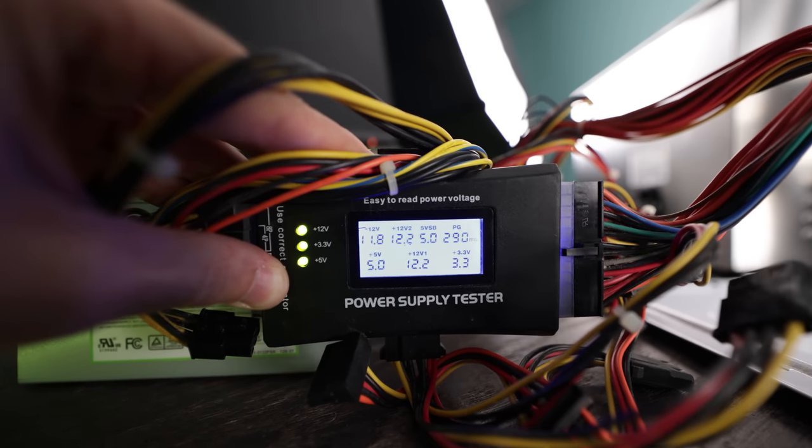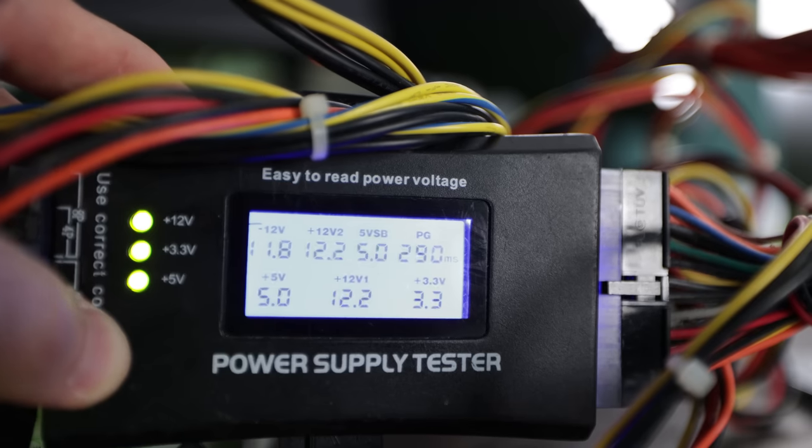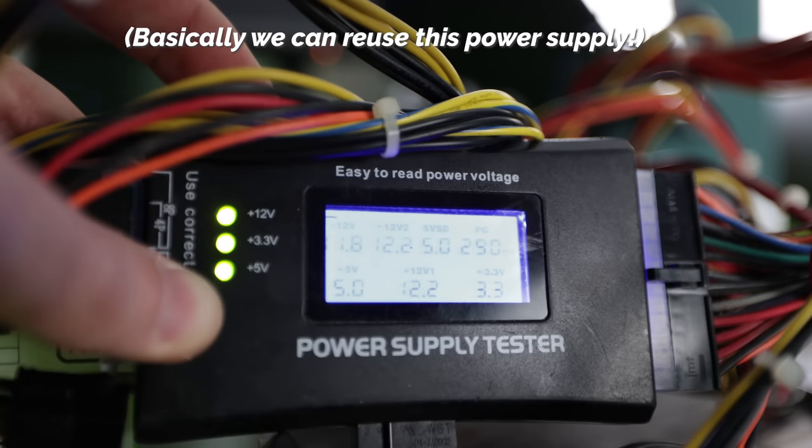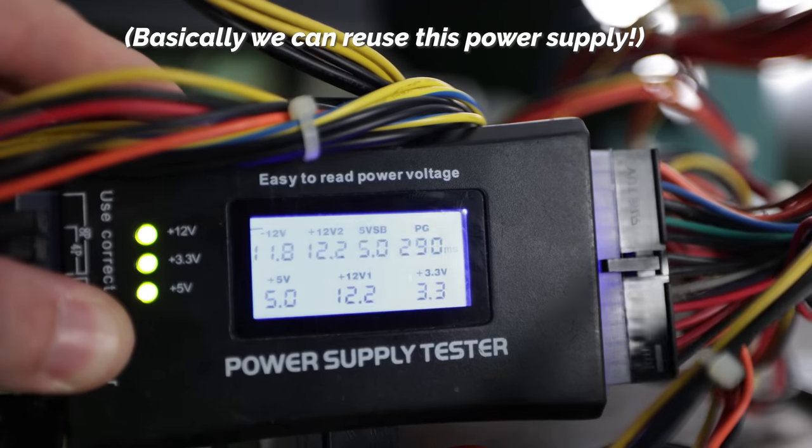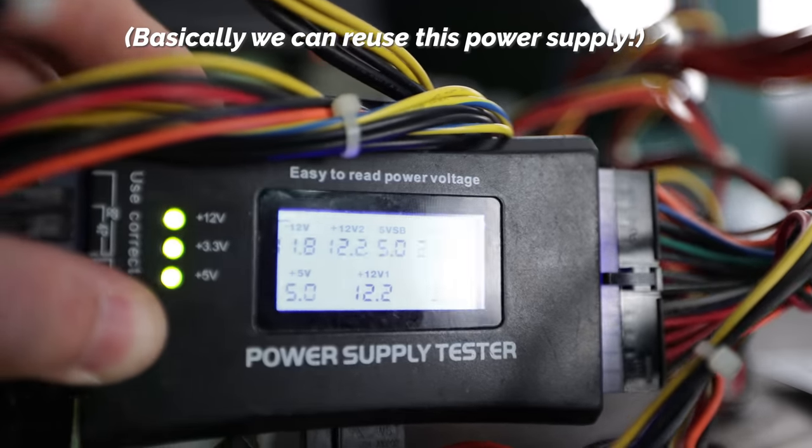Wow, it still works! And the reason we can tell is that all the lights here on the left are lighting up, but also this PG up in the top right hand corner, that's not flashing, and it's still good.